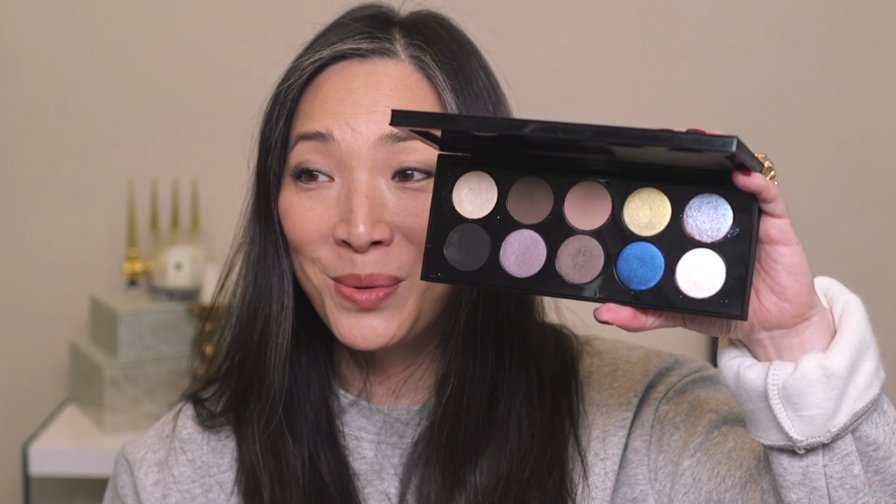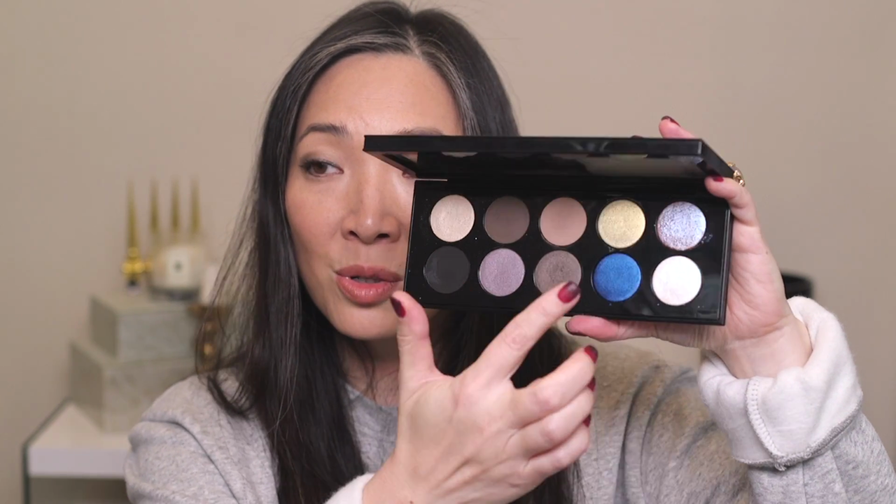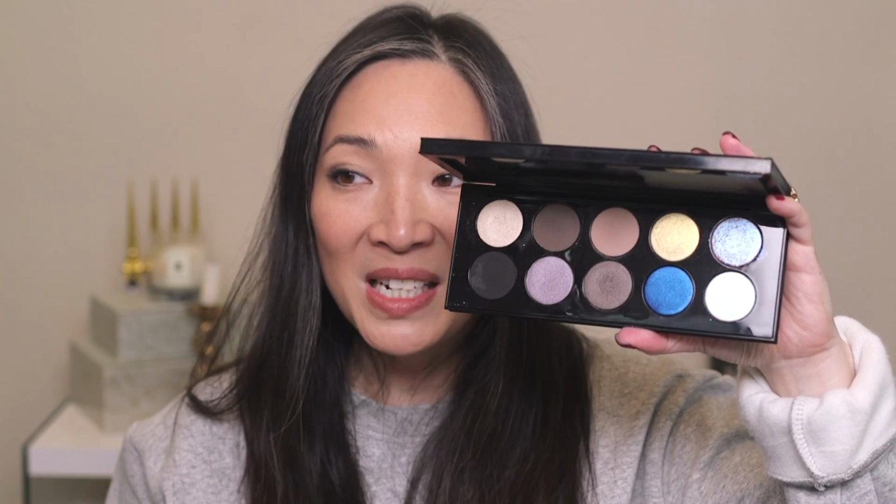Okay, and in terms of the giant mothership palettes, I'm gonna recommend two. These two are probably my two favorites. This one has been my longtime favorite because this is the very first one, the Subliminal palette. And I think this is absolutely perfect for what's going on now. With fall, winter coming and cooler palettes becoming more on trend, I think this one is absolutely perfect. I love all of these shades, the 6 shades in here. And then of course you've got your special shades there. But these 6 right here, they're just fantastic.